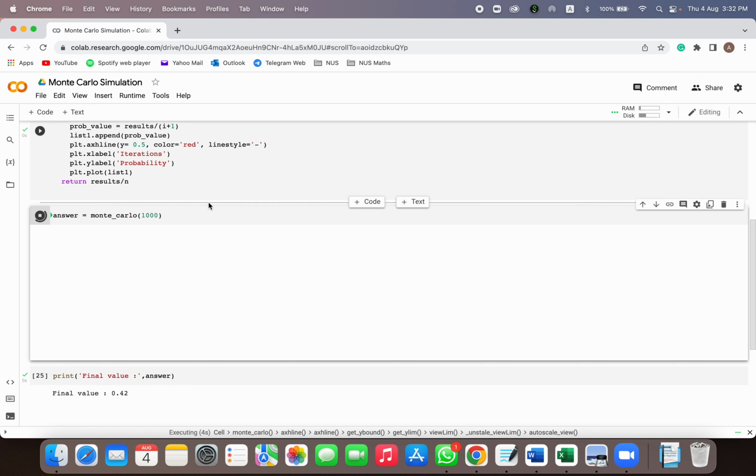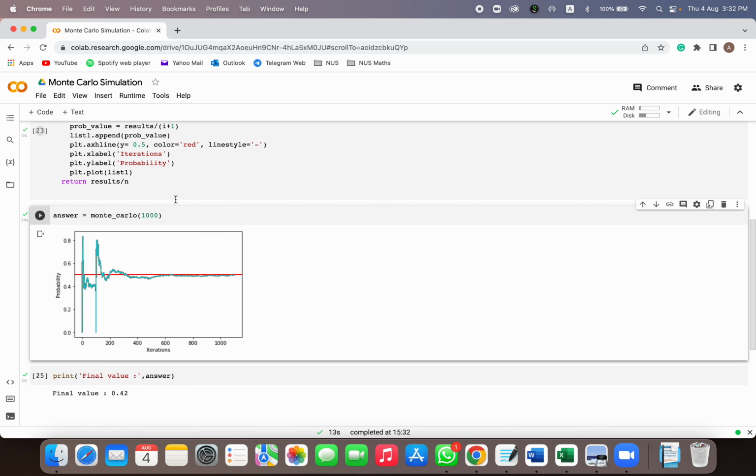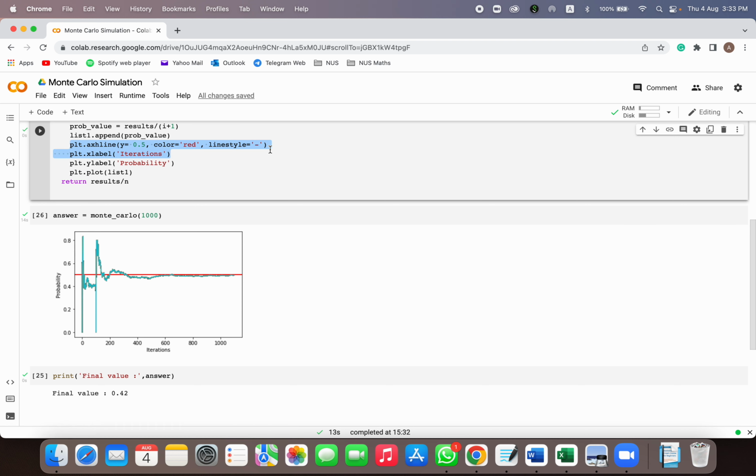1,000 will just take a longer amount of computational time, so we'll just let it run first. When it's done, you see that it flips up and down, and then after a while it approaches this red line, which we plotted as the 0.5 line, and it gets very close.